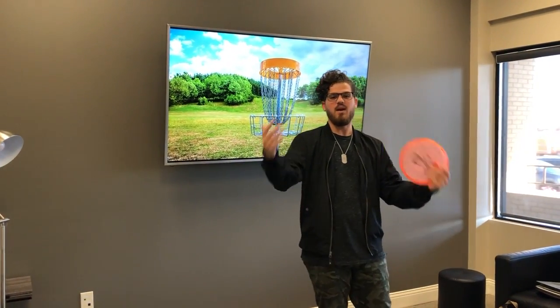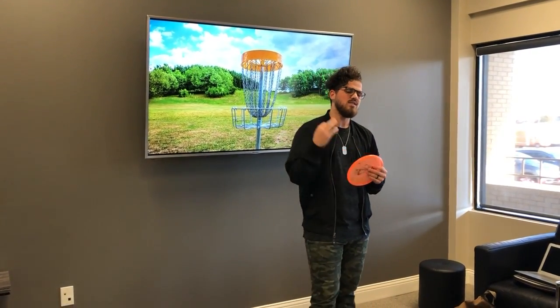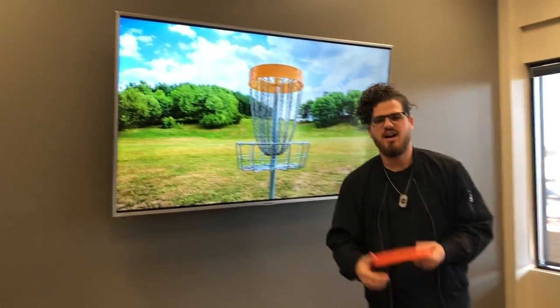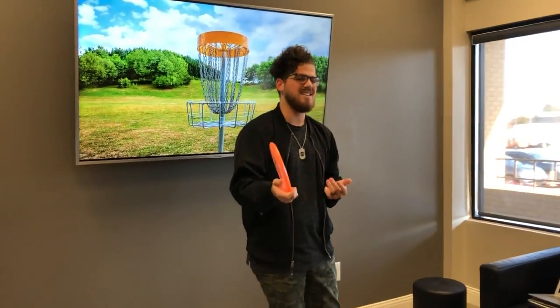It is actually a paid sport right now to do it well. The three things you have to do in order to throw a disc correctly: first, you have to find the target. This is what the target looks like — we call it a basket. Picture this: you're walking up onto a disc golf course. The first thing you need to do is find the target, find where you're going to start, and then find that basket. You're going to look for a course map at the park, and that will tell you how to get to the first hole so you can get started.